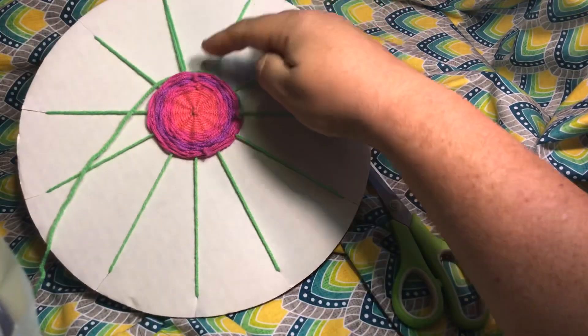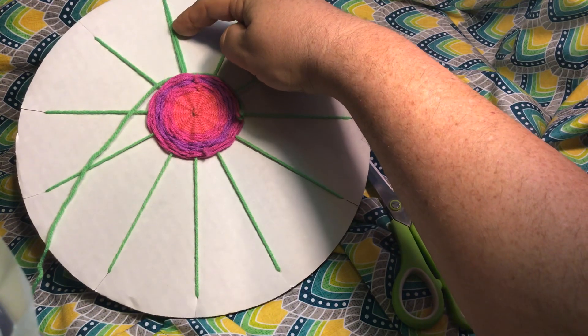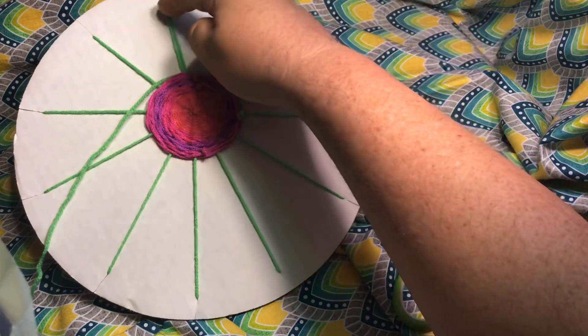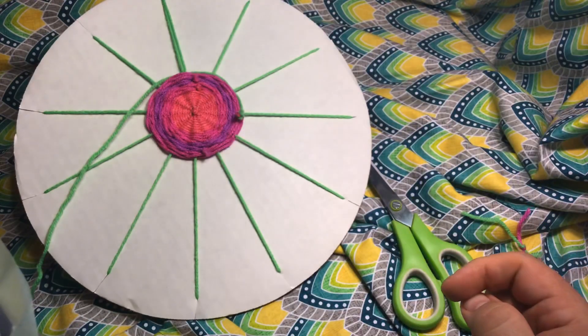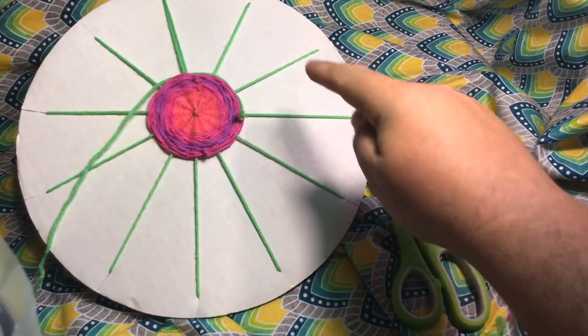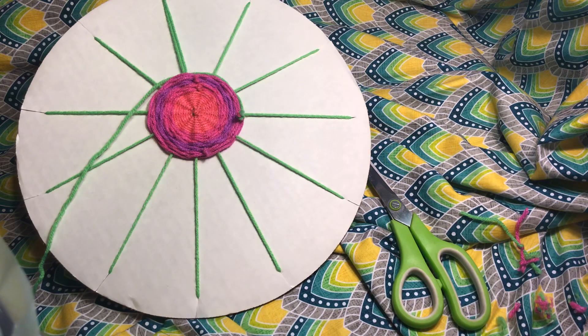On my weaving, I have probably two inches more that I can weave. I'll probably finish about right here, because if I go much farther, it's going to be really hard to weave underneath the top part of my loom. So maybe two to two and a half inches left of weaving to do. Then what do I do with the rest of my plate? Once they've finished weaving, I have my students take a pencil and draw a design on the space that is left, going right underneath the edge of their weaving so you can't see any transition spot — it looks like all one piece.